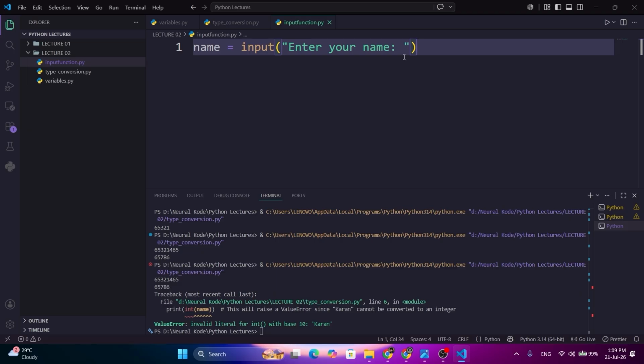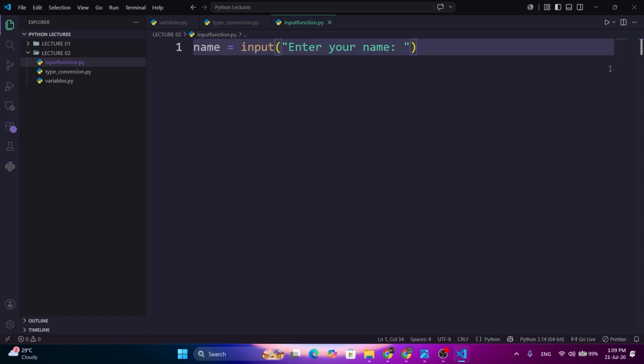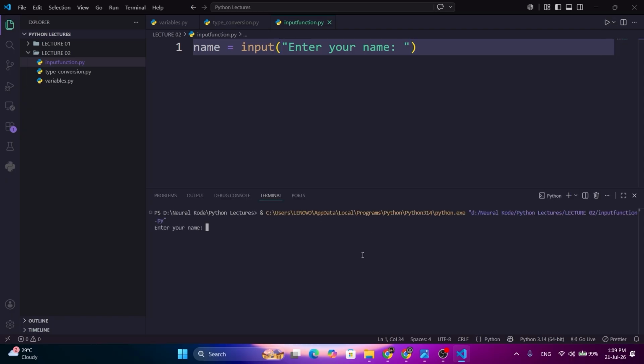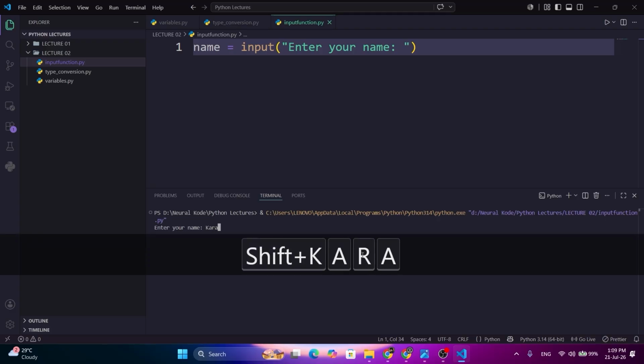Okay. So you will write this, then close the quotes, close the bracket, and whenever you run this, let me clear this out for cleaner results. Okay, so when you run this code, you will get a field to enter whatever it is asking. Here, I have asked enter your name. So it is displaying enter your name. I will write my name here in the console. I will press enter.